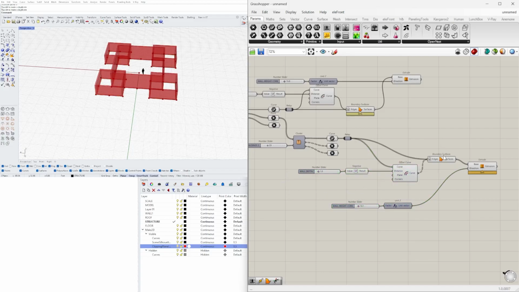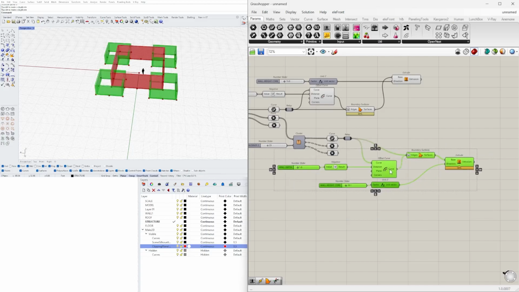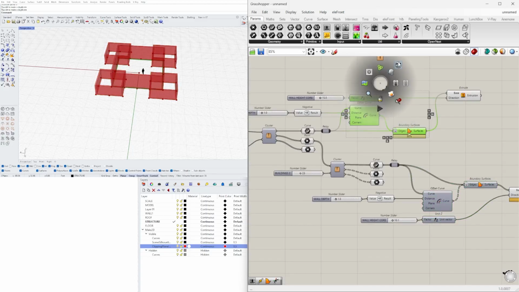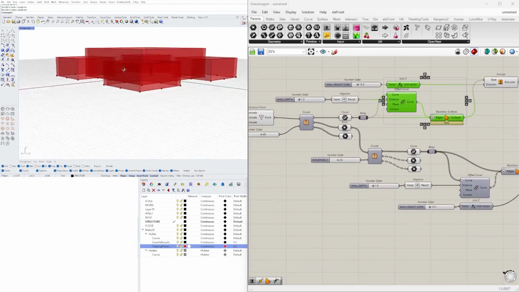What I'm doing here is just organizing it so it's clear, all the inputs and outputs. And we can disable the preview on the steps before this.